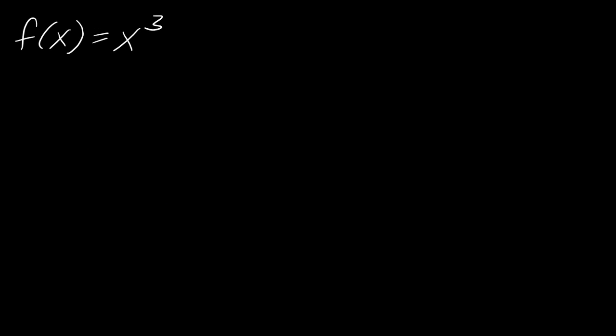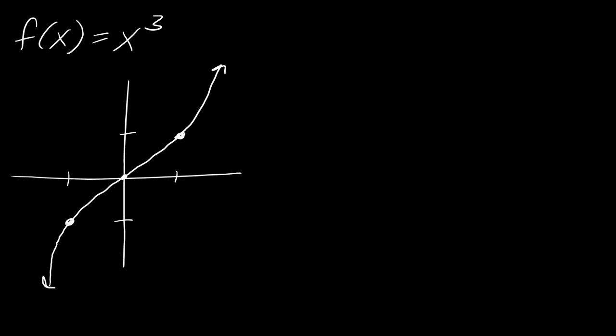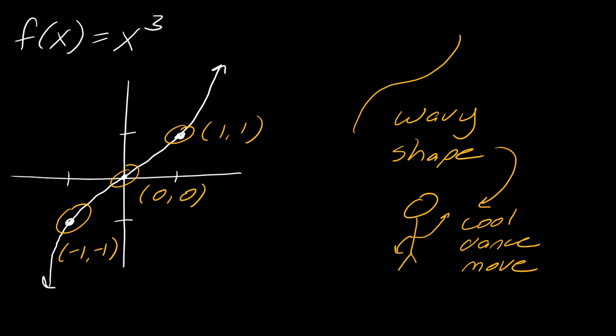Next, let's talk about x cubed. So x cubed is this shape here. Once again, I have these 3 main points, -1, -1, 0, 0, and 1, 1. But the real way I think about this is I have this centering point at 0, 0, and then I go out 1 in this direction and out 1 in this opposite direction. I can connect those 3 and get the shape of x cubed. I always think of x cubed as a wavy shape, or you could think of it as this really cool dance move if you wanted to. Again, we're just trying to remember how these points relate to one another because it will help us as we move on.